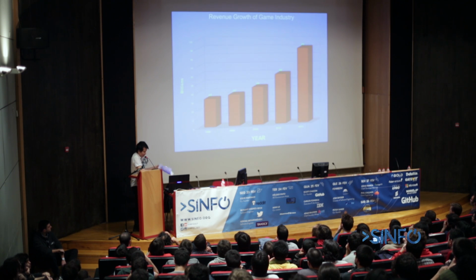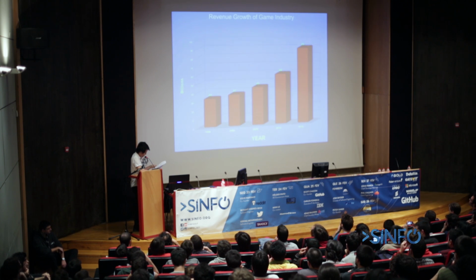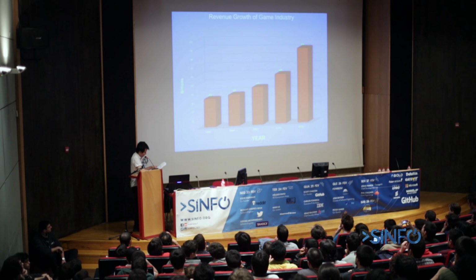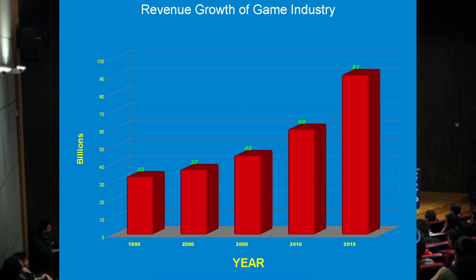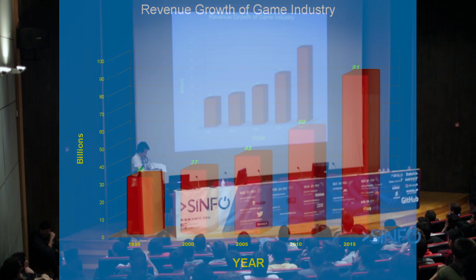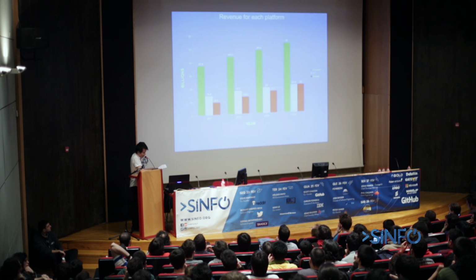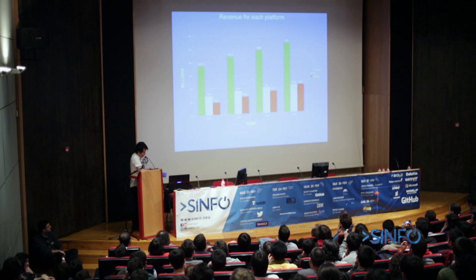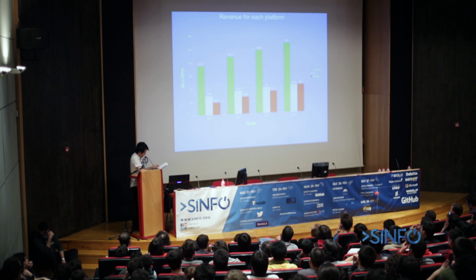So now I'd like to talk about the revenue growth of the game industry over the past two decades. As you can see in this slide, from 1995 to 2015 the revenue increased pretty dramatically. You saw a really sharp spike, which is indicative of how the industry is growing in monetary terms, and we're starting to see more and more gamers come out. This chart shows the different platforms and how they're growing. As you can see, the mobile market is really skyrocketing. Eventually it's probably going to overtake the PC, obviously, but it's got a long way to go before it reaches the level of console gaming.